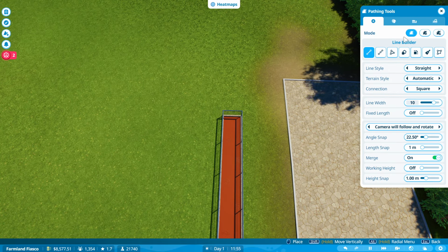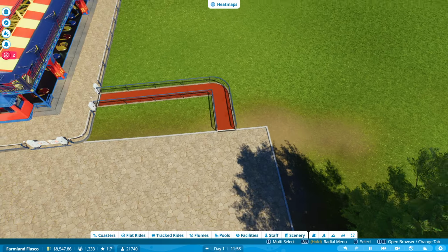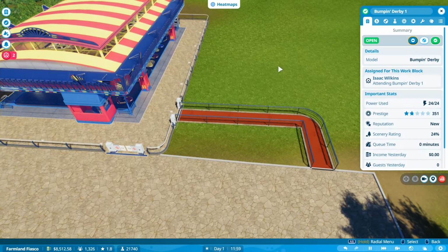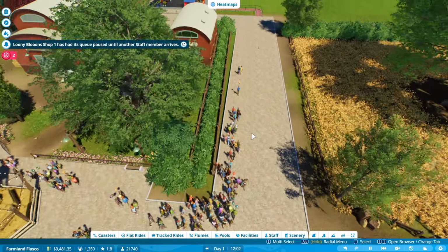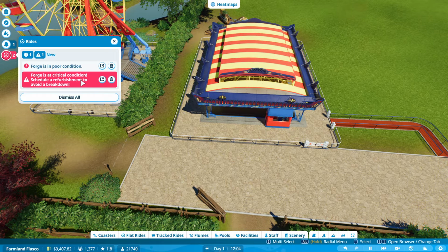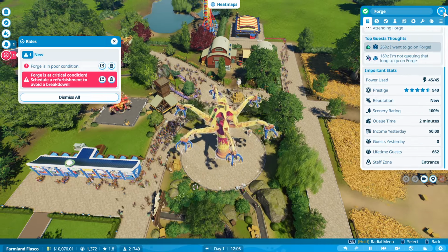Such a better way to do it was just to build it off this. There you go. And you're open. Cool. Now people can go there. Love it. Oh my gosh, people are running there. Nice. What's going on? Forge is... Wait, what? Someone check it out? Oh.